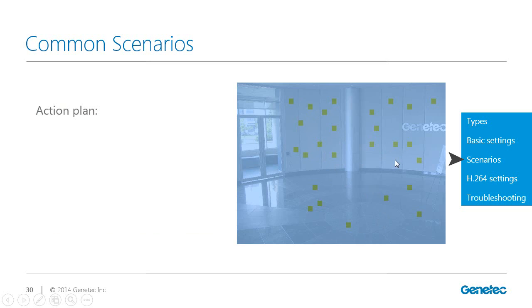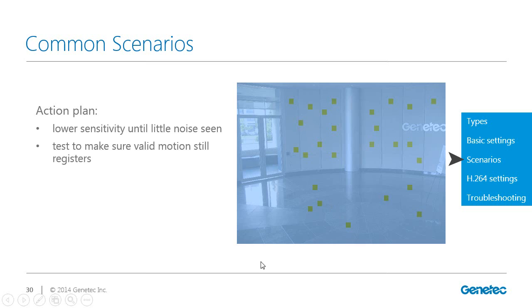The first thing we need to do is to adjust the sensitivity until we can get basically as little noise in the scene as possible. Now one problem with that is that we may bring it down so low that we aren't actually catching people as they walk through the lobby. So to compensate for this, we can run a test on the scene and see what the average motion blocks are like when we're seeing nothing moving in the scene.